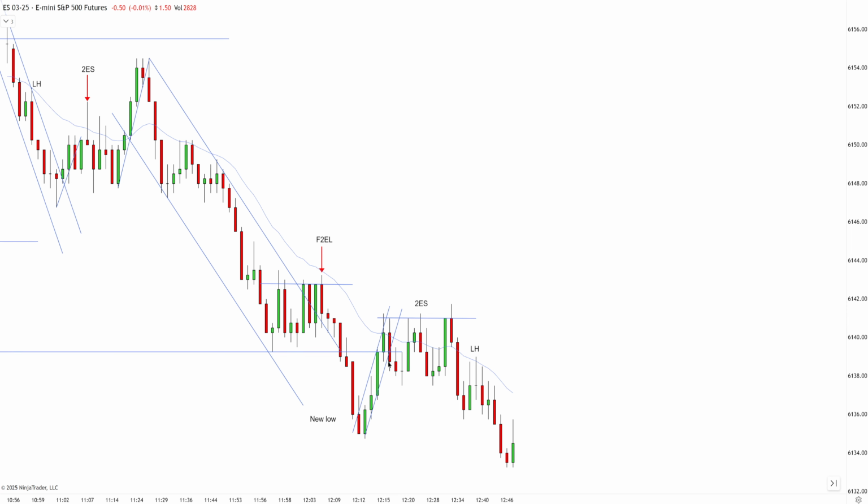In a situation like this, when we have conflicting variables, where I'm not sure if we're going to reverse or not after the new low, it looks like it's going to go back down, but I need that last confirmation at the lower high, but the signal bar is a doji, so I can't take it.